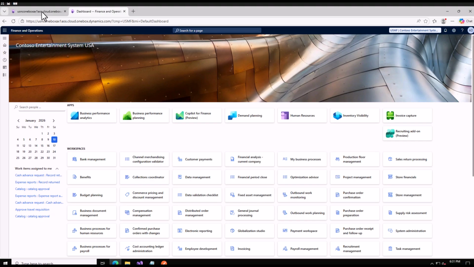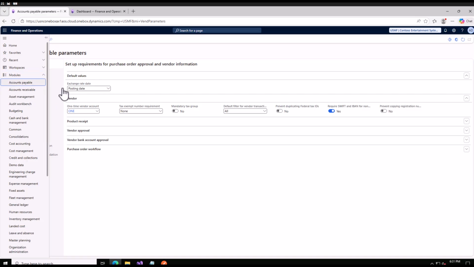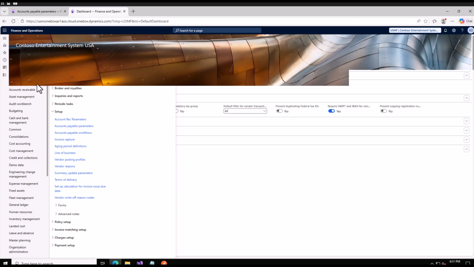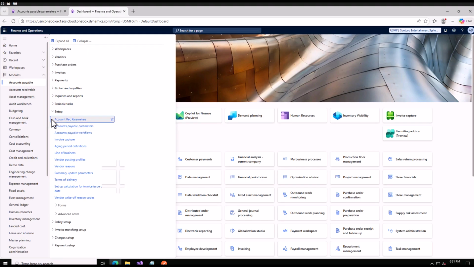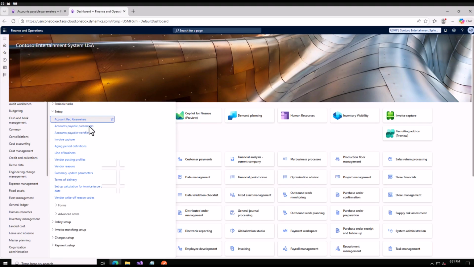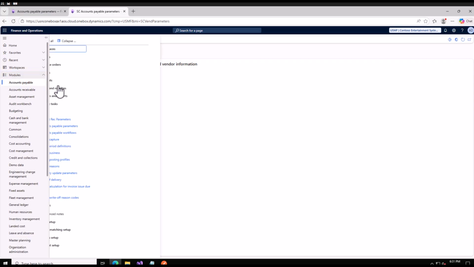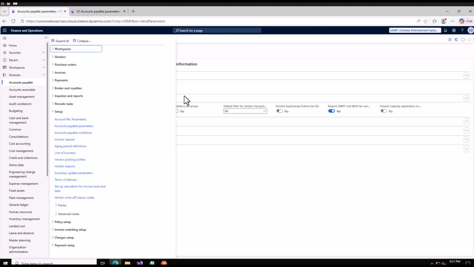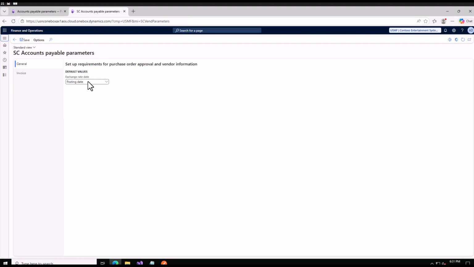Alright guys, so the build is completed, and this is my standard accounts payable parameter form. And next to this one, we have our own custom one, like a custom form, but with the same data. So this is account receivable parameters. I think it's account payable. My bad here. I should have put it here accounts payable, but yeah, not an issue. So here, if you see the standard form, this is the exact replica. Here we have the default value. We have exchange rates here.